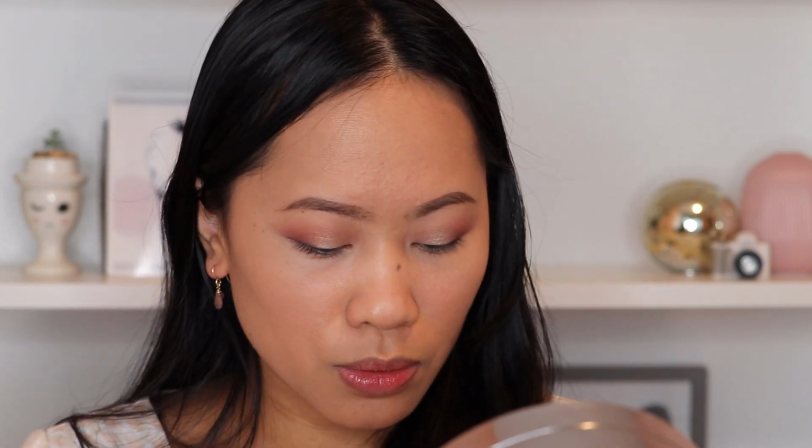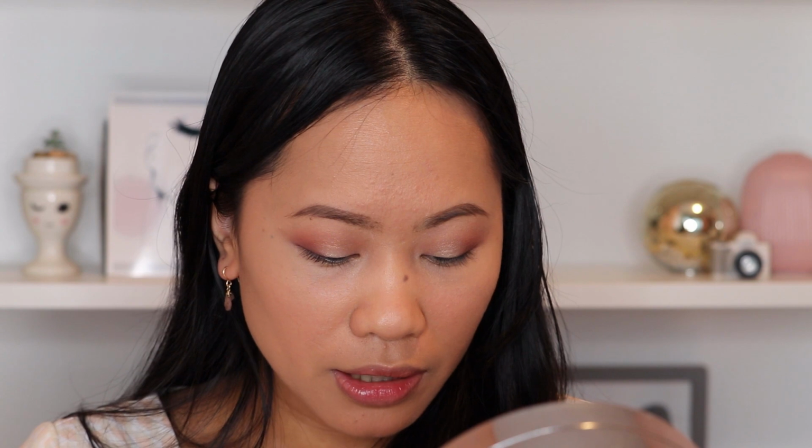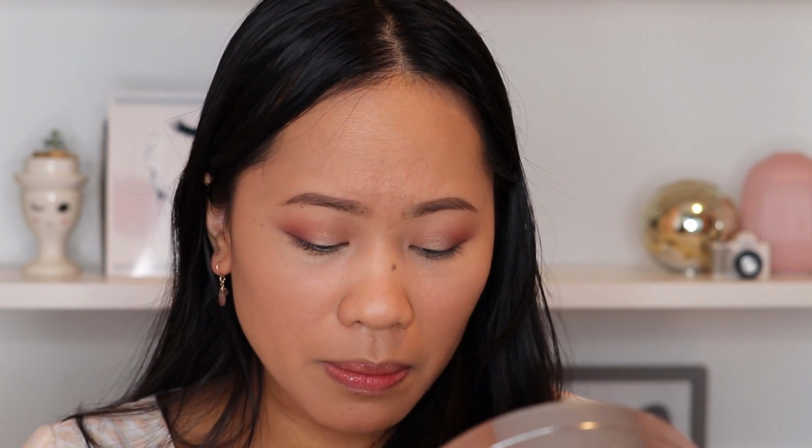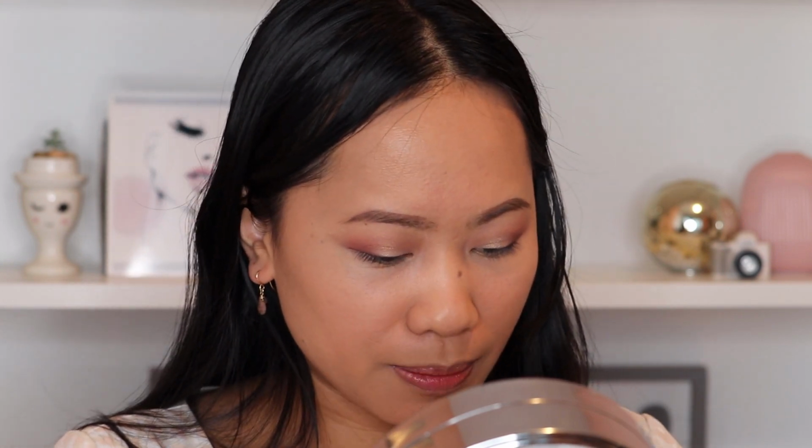Just kidding. So now the other thing that I'd like to add in this look is an eyeliner. I'm going to use Quick Liner for Eyes Intense. This one has just been in my makeup wardrobe, and I don't really use it often, but sometimes if I want to wear a pencil liner, this is something that I would go to, because they last and they don't smudge, and I'm not a really big fan of pencil eyeliner myself. I just don't reach for pencil eyeliner.